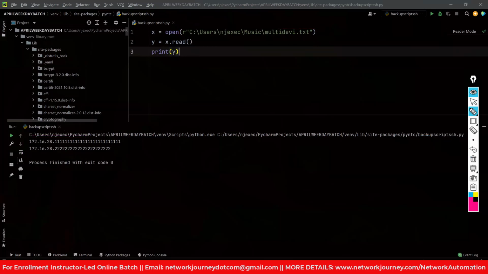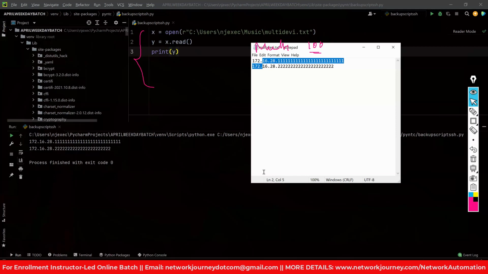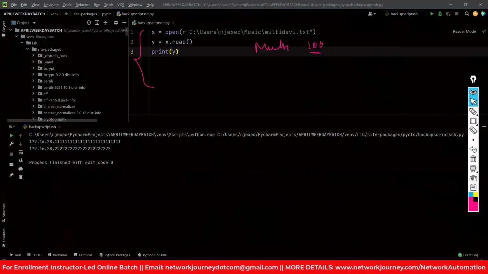Now you tell me, where would I need this in my network automation? What can be stored in that file so that I can read it and use it? Sure, like IP configuration, interface IP. Yes, you can keep all your device IPs in that. If you have 100 devices, you don't have to keep them inside your script. You can just put all 100 IPs here. So that is one thing you can use it for.